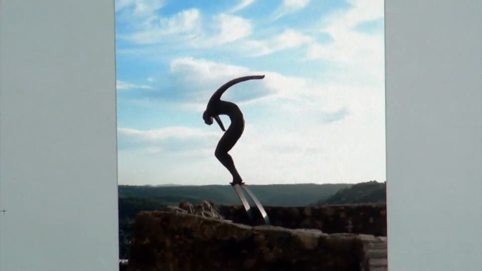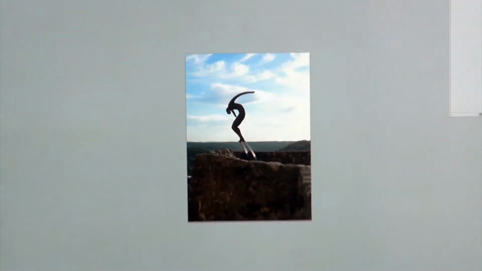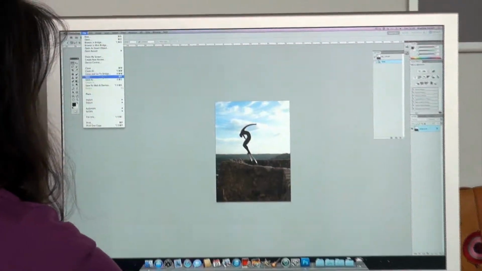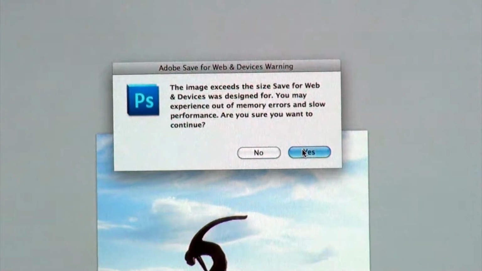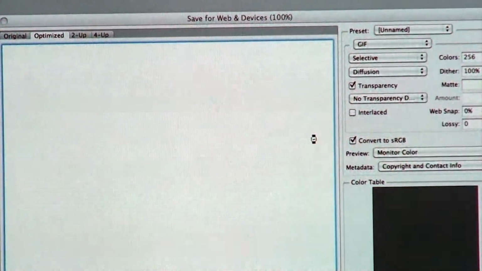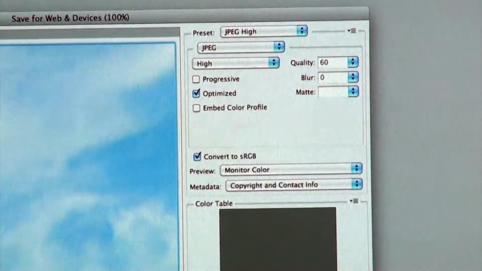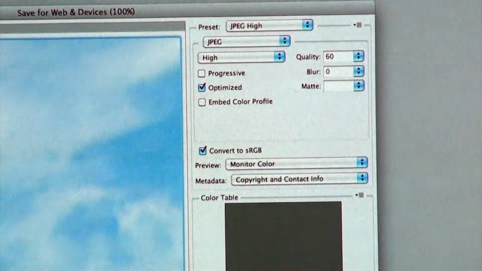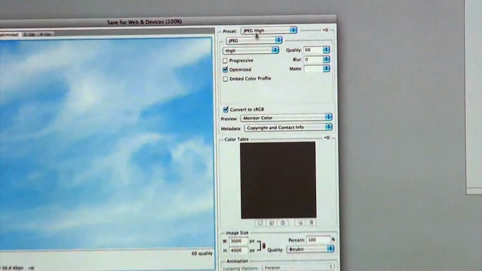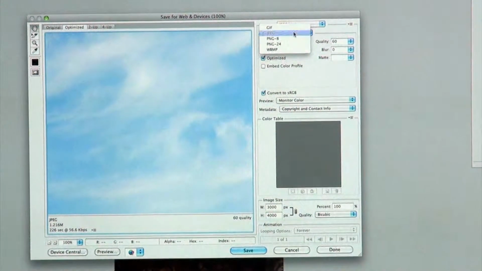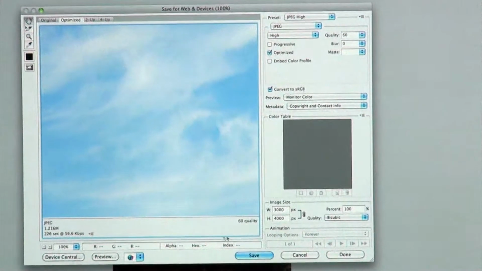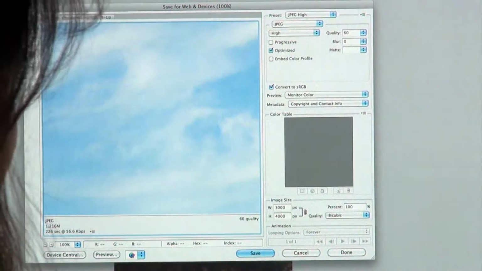Now the easy way, if you're using it for web and you want a really compact size, in File we have Save for Web. So here, for the preset, you save it as JPEG, and it should tell you the quality.